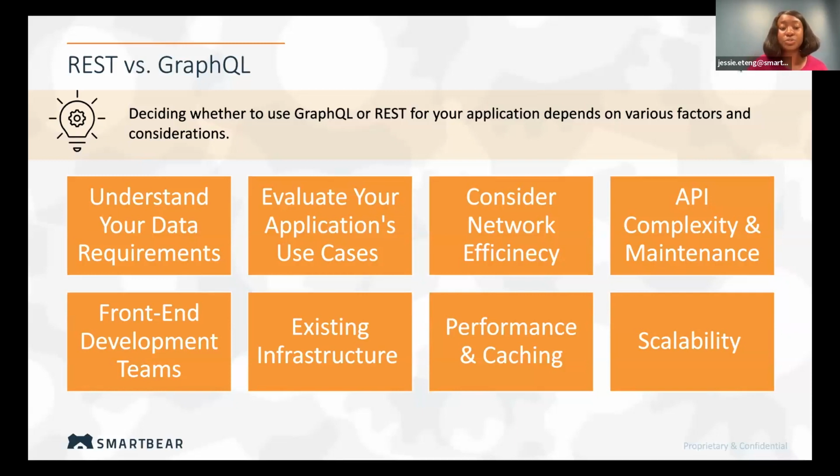Evaluate your application's use cases. So you want to identify the use cases where you need to retrieve and manipulate data. If your application involves dynamic user interfaces or requires real-time updates, GraphQL's capabilities can be advantageous. For applications with straightforward CRUD, create, read, update, delete operations, REST might be more sufficient and simpler to implement.